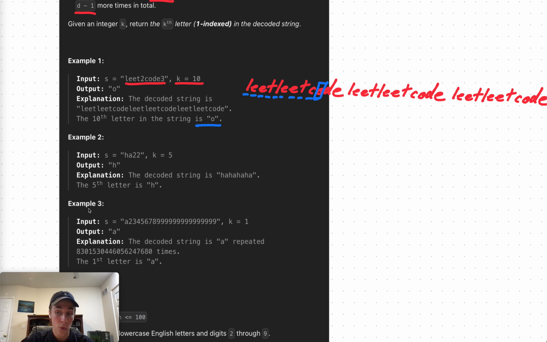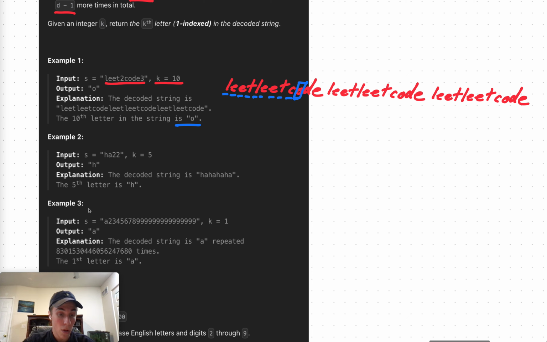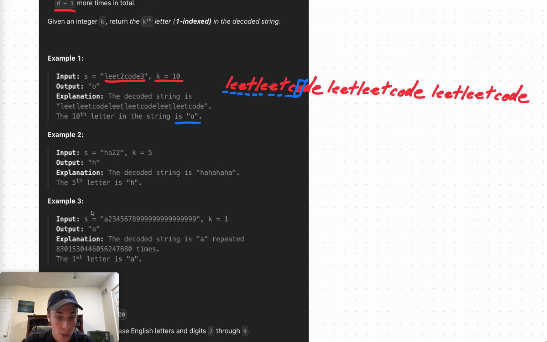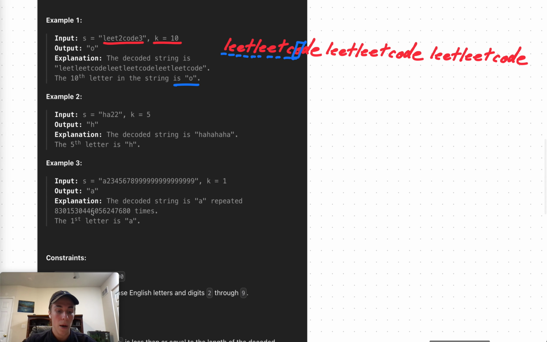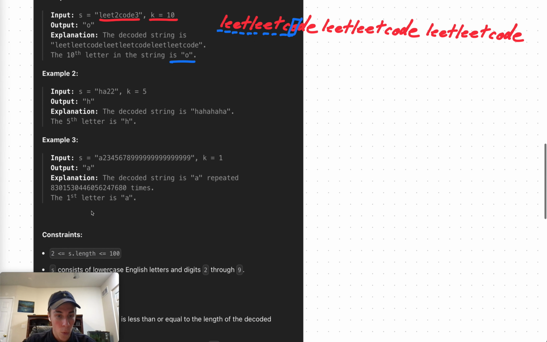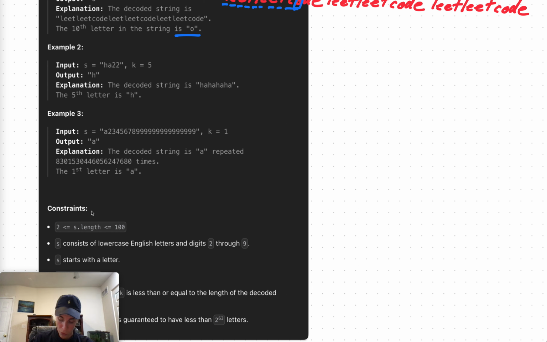However, the solution for me was not at all obvious, and I actually ended up solving this with a timeout issue, which I'll tell you right off the bat.